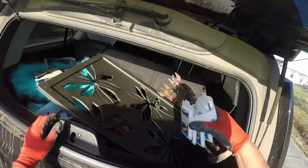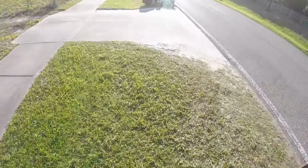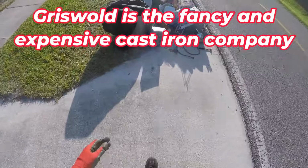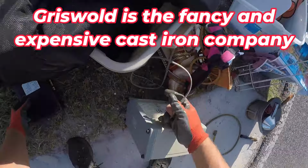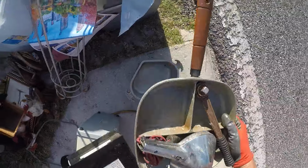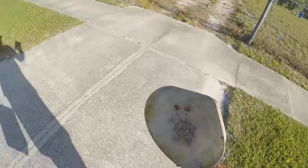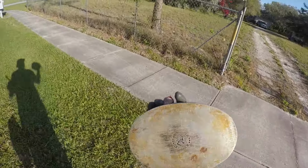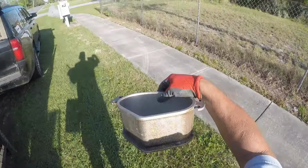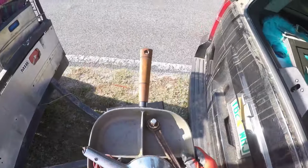Now we gotta figure out. I think Guardian's the one, the fancy pot that Jeff was talking about. It's from like the 1800s or something like that. I hope that's the case. That would be pretty sweet. Guardian service. Wish there was a lid to that. I think there should be a lid to this, right? I'm gonna have to go back and double check. That one I believe should have a lid.